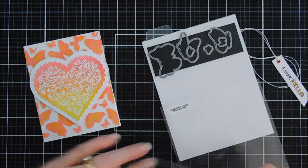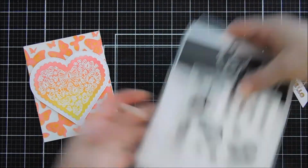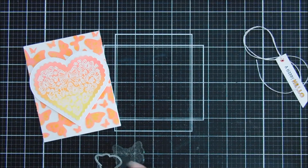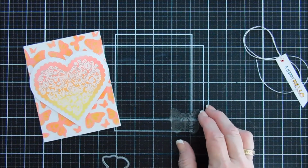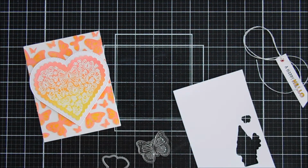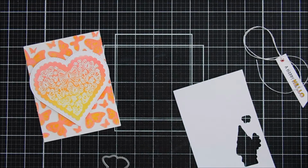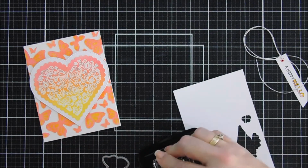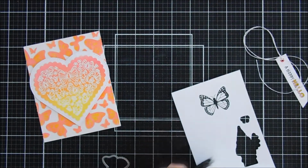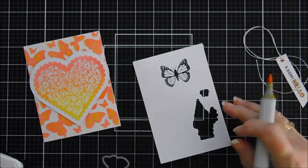But I didn't want to destroy my panel. I thought about it just a little too late. So I'm bringing in another stamp set from Newton's Nook Designs. This is the Monarchs stamp set. It has a beautiful butterfly in here. I took the largest one. We're going to stamp that with my Memento ink. And just using the colors that I used for my tag, I'll color it in. So I'm using Y18 and then RV23 to add a little pink detail at the very top of the wings. Just quickly we'll do this.